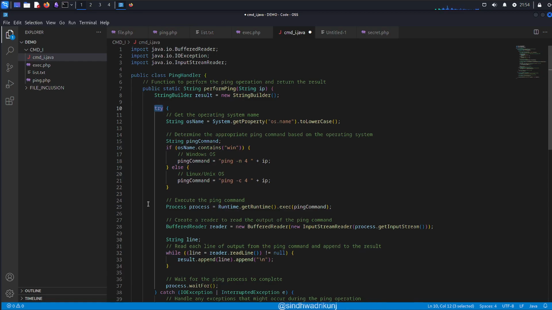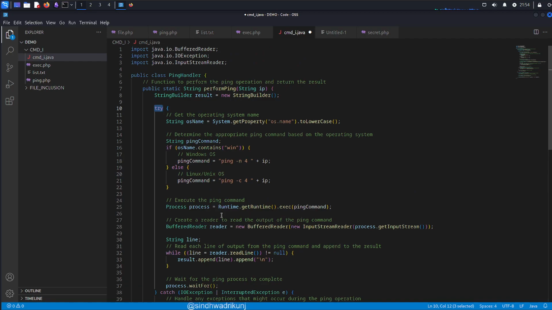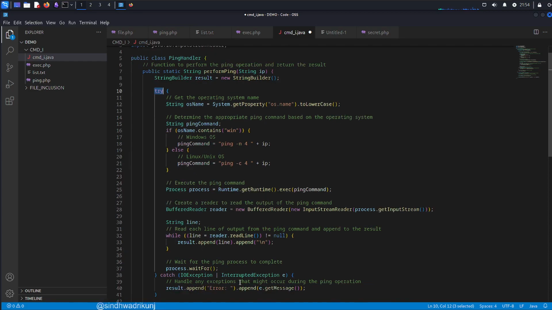Then it will go with the try and catch block. It's just a common thing that is used in Java code. Whenever you need to create any programmatic code, you need to use try and catch. If you have any error, this will pop up with some sort of response saying that, hey, something went wrong, you need to modify your input or code, something is wrong, right? So this is just a best practice that I have here. First, you're going to get the operating system name. This OS name will store whatever the response is. For example, it will return Win.